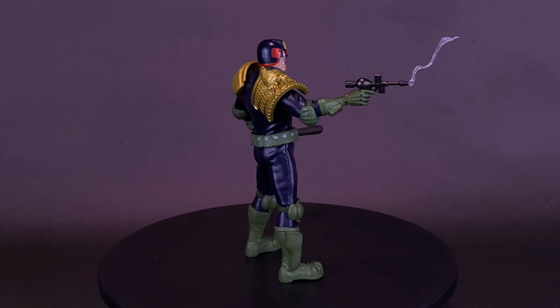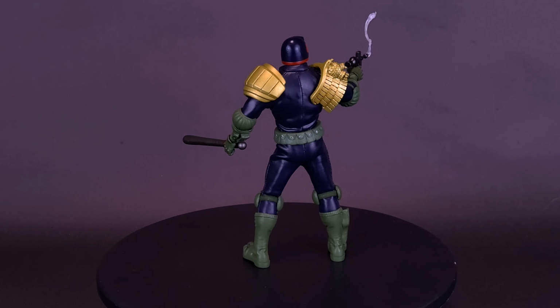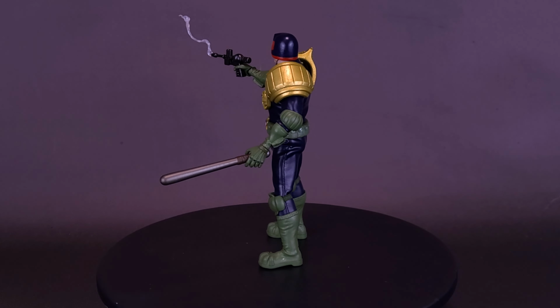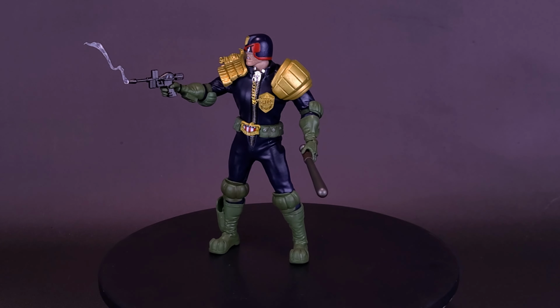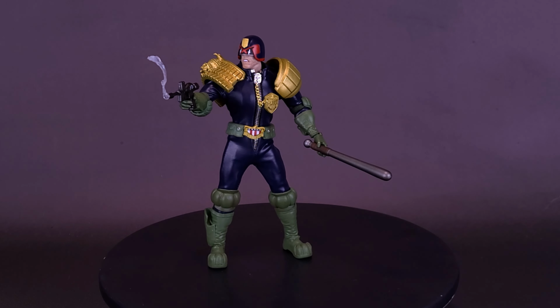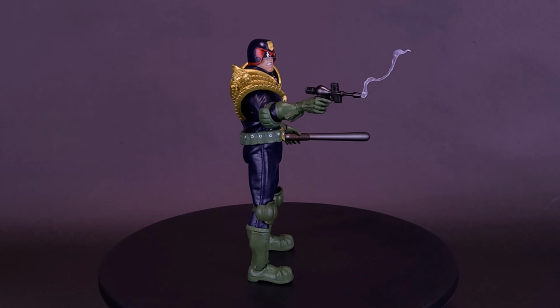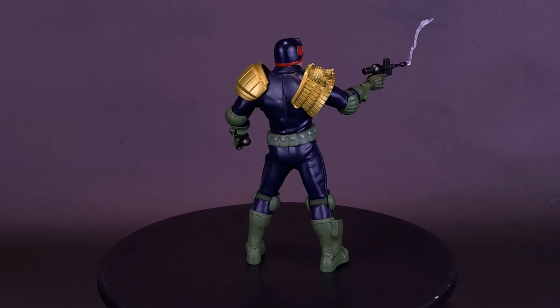He also has, on top of that, 3 interchangeable head sculpts. With a little bit of softening up the plastic and a little bit of persuasion, I was able to get more the angst face on his neck instead of the one that we started with. Probably either going to go with this one, displaying it on my shelf, or just the neutral expression. But he also has the screaming face, which is again all nicely sculpted. None of them, though, with visible eyes. If you're a fan of the original comics, you know Judge Dredd never takes off his helmet.